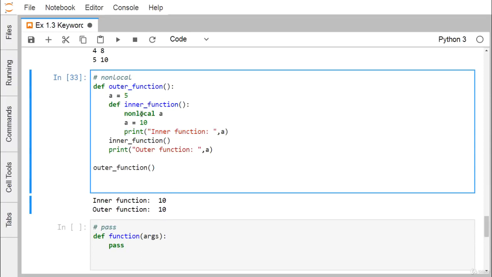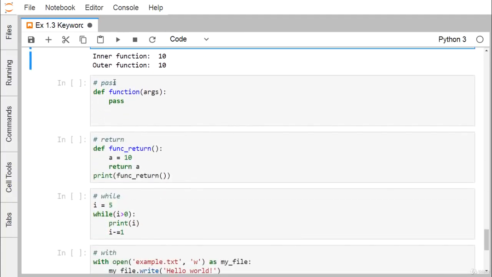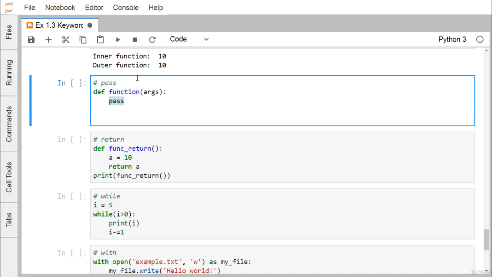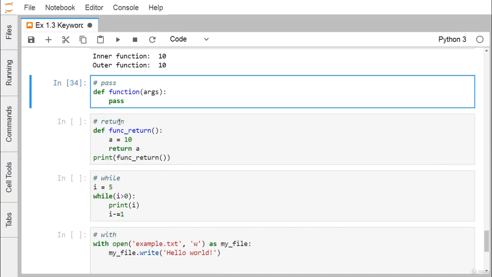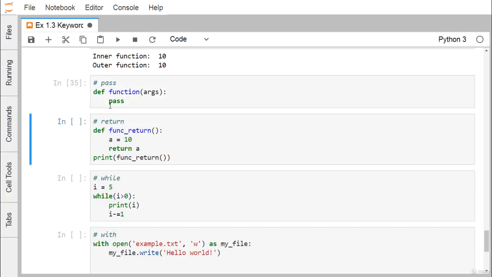So here we are discussing the keyword nonlocal. We're having the keyword pass, which I've discussed already. Pass will have no outcome. You can see that I run that code, but no outcome has been obtained because pass is actually working as a placeholder. So in future under this function, if I want to add more functionalities, more code and statements, I can replace pass, because pass is nothing but a placeholder. Later for new code insertion I can replace pass with the new set of code. So that's why you see it is producing no outcome.